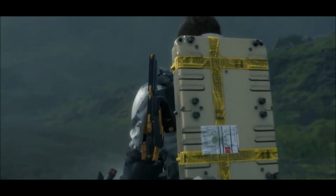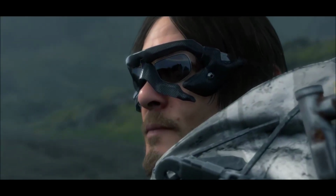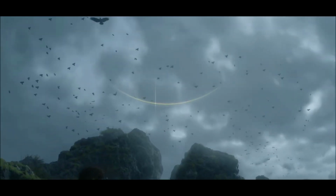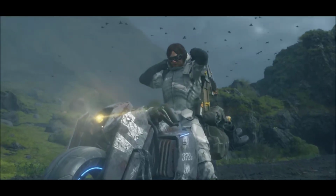But once you get up to the real story and you start going to the second part of the U.S., and then you keep going across the U.S., the idea of that story is you're connecting the nations together, you're connecting people together. The story is really what drives that game to be so beautiful, and each main character in that game adds another moment where you're gonna be in tears. Wow. Just watching that story.